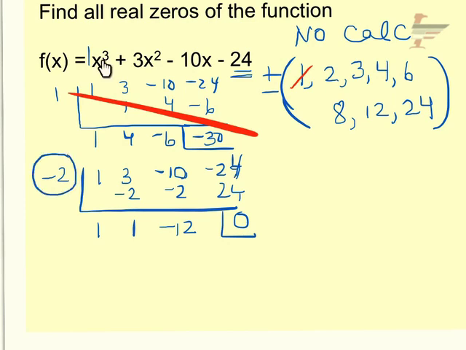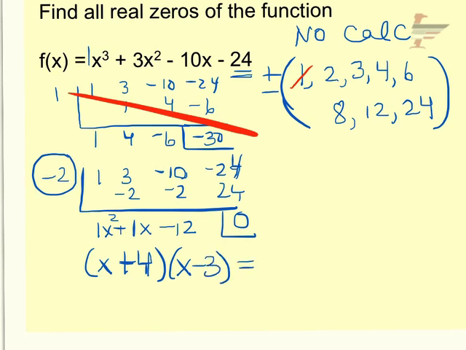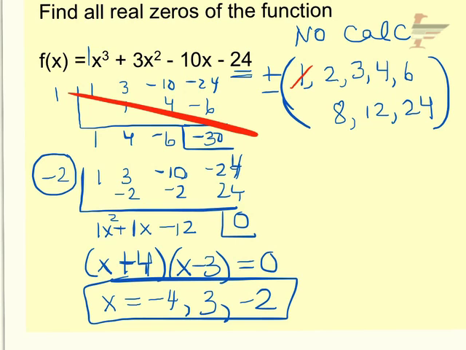I also know that I went from a cubic down to a quadratic. So I'm going to take a look at this quadratic and cross my fingers that possibly that's factorable. And good news for me is that it factors down to x plus 4 and x minus 3, and could I solve those at that point? I certainly could, and that's going to be negative 4, and that's going to be positive 3, and I tested negative 2, and it worked. So I just found all 3 solutions, which all happen to be real. Please remind yourself that not all 3 would have to be real, but it just worked out that they were.